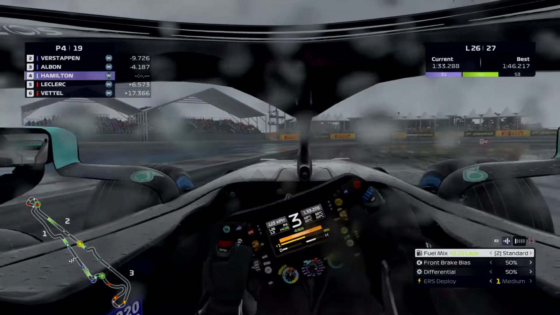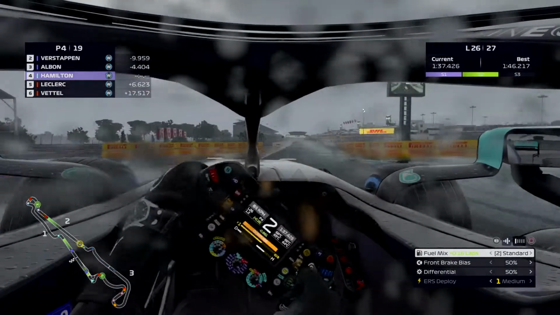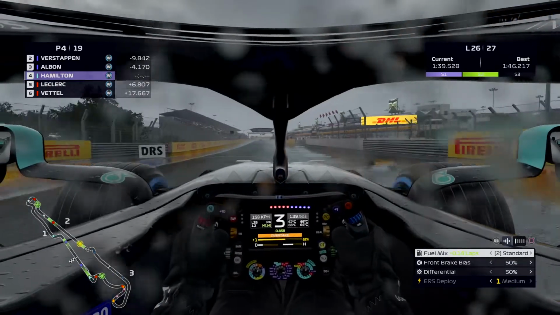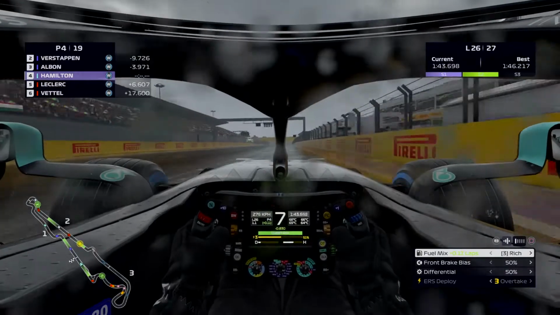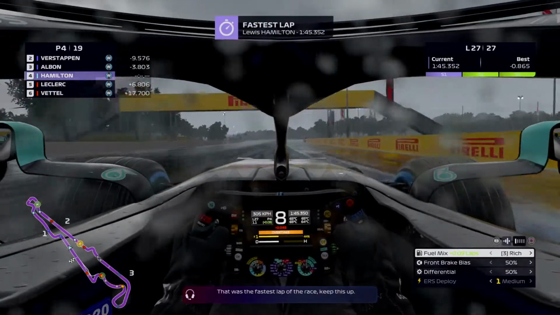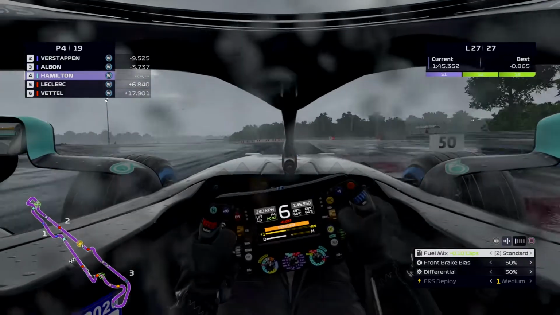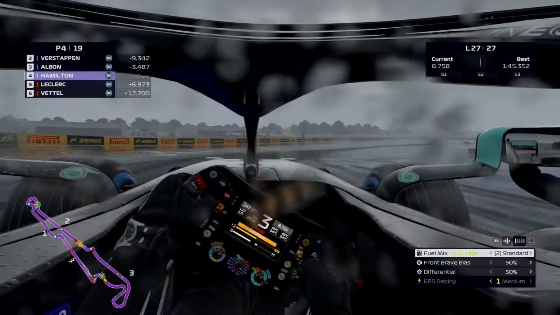Now at the end of lap 26, coming onto lap 27, which is the final lap, we can see that Albon is over 4 seconds away, but we can see that we actually have much superior pace right now, setting the fastest lap of the race. We are going to see how far ahead we can actually catch up to Albon here.